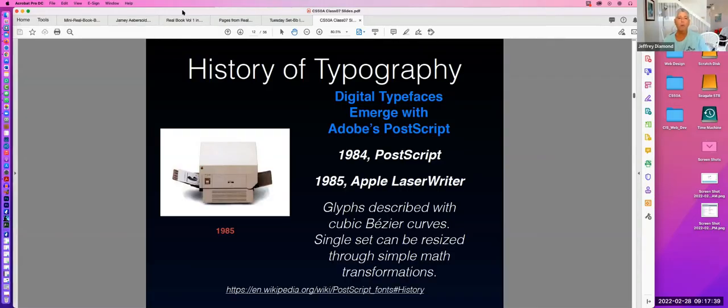Back in 1984, when Apple created the LaserWriter and PostScript first came out through Adobe, they started creating the characters that were called glyphs. They are still called glyphs, and they're essentially created by cubic Bezier curves. One of the things that's important about this is related to why Illustrator and vector graphics are so important when it comes to typography.